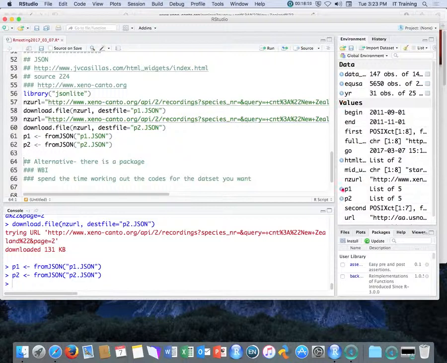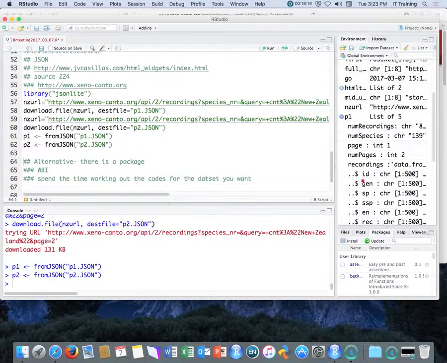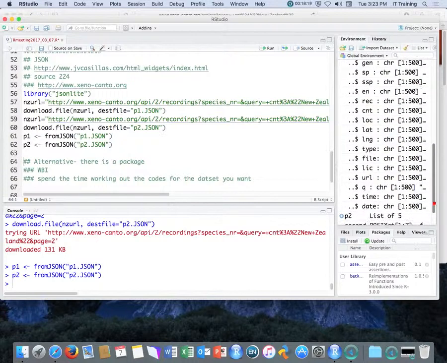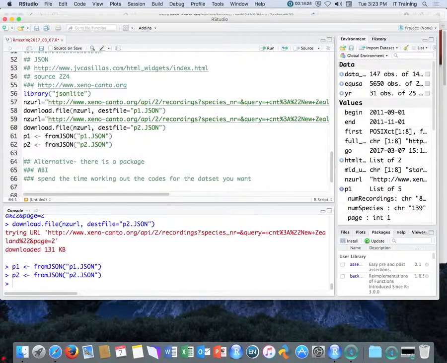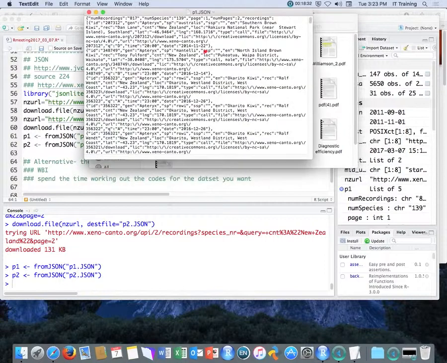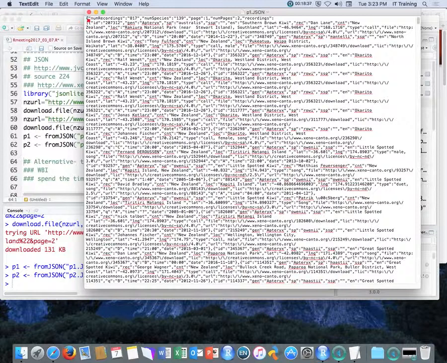And I get a list of things where that list includes a data frame of the information that I could extract, that tabular block of data. Just looking at what it looks like as a file, and this is very similar to how tweet data looks if you actually look at it. Lots of squiggly brackets and quote marks and colons and things like that.